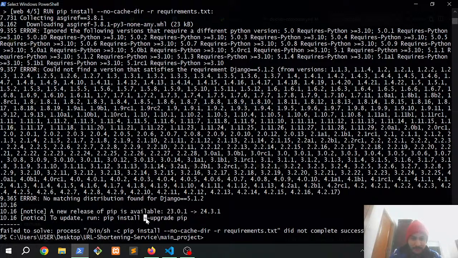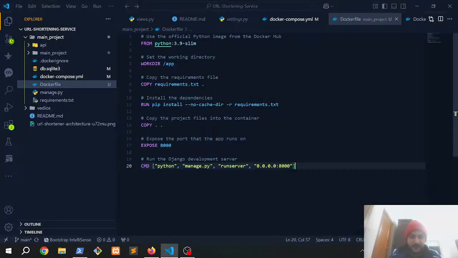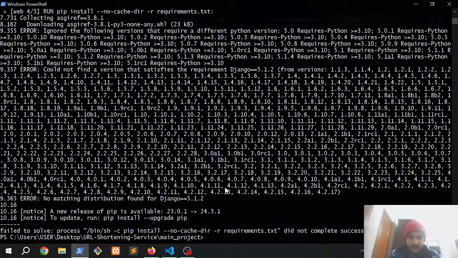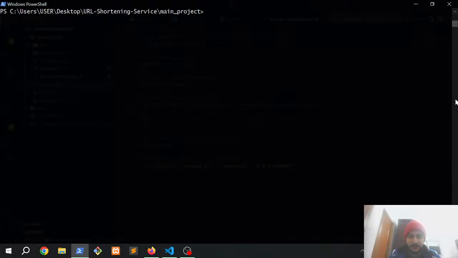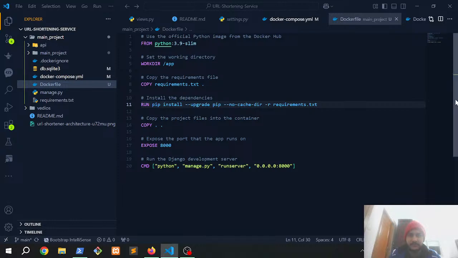pip install --upgrade. So here we upgrade pip, and to solve the pip install error. What is the problem here? So we upgrade pip, no cache dir.